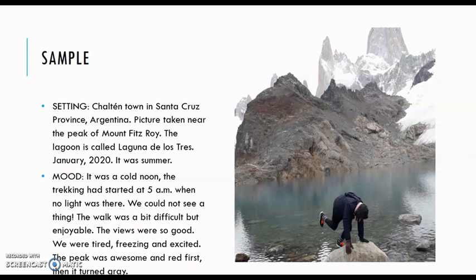Let's talk about the mood. It was a cold noon. The trekking had started at 5 a.m., when no light was there. We couldn't see a thing, actually. The walk was a bit difficult but enjoyable, and the views were so good. We were tired, freezing and excited, and the peak, as you can see at the bottom of the picture, was awesome, and red first, then it turned gray.